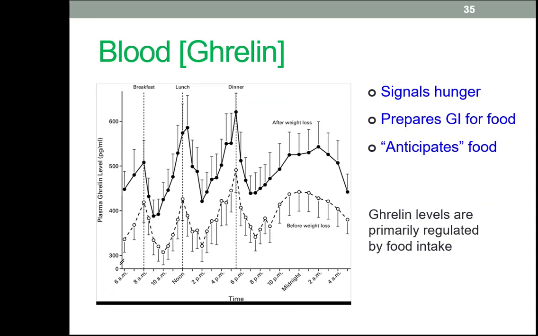As is often the case, most data is from clinical studies, in this case of 13 obese subjects before and after diet-induced weight loss. We don't need to worry too much about the details. The point is the influence of ghrelin is clear. After a period of fasting, blood ghrelin levels rise. Following a meal, the levels fall. It is assumed that ghrelin may help the gastrointestinal tract prepare for food consumption, and given regular eating times, anticipates eating. So we can say that ghrelin levels are primarily regulated by food intake.